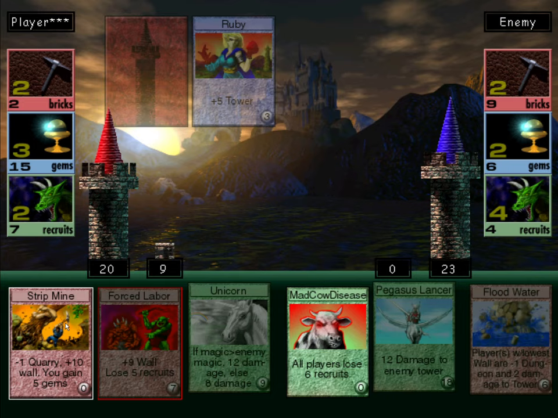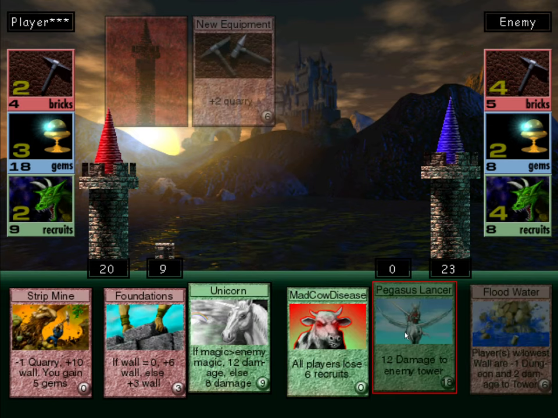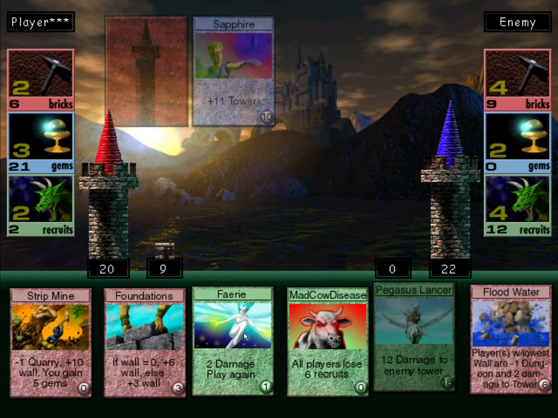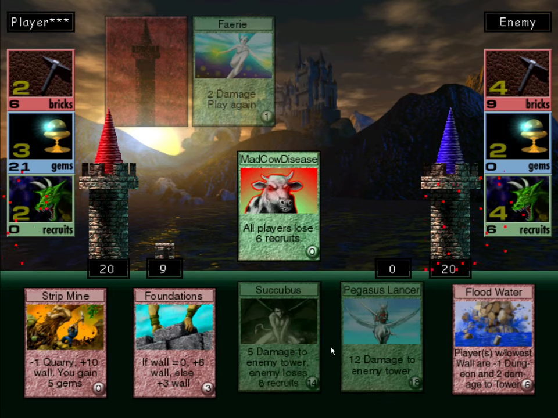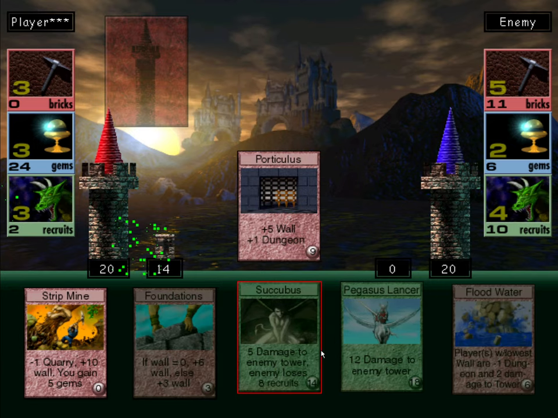That's 12 damage, quarry minus one, plus 10, no. 16. No, that's 18 beasts. But I still have higher magic, so boom. Ouch. So that was a good play. This one, I can use this because I have only one recruit. Doesn't cost me much, it costs more from him.